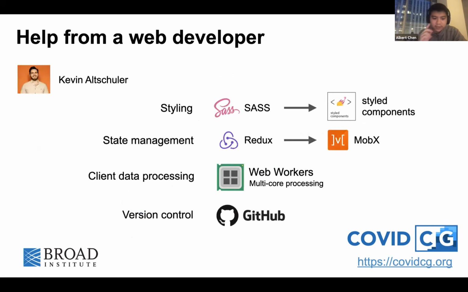I just want to quickly go over that. I'm not a developer by training. I don't really know the latest trends in web technology. I don't know best practices that are employed by big development companies. So I enlisted the help of my friend Kevin, who's a senior web developer at a big tech company. He suggested that we replace some components in our initial boilerplate app and put in a lot of work to glue everything together. So I want to give a shout out that his changes were really essential to the app's development. And I'm not really sure it would have worked out without him.